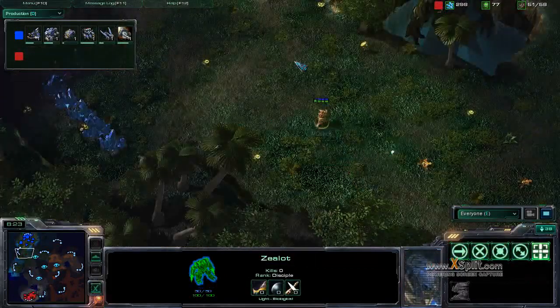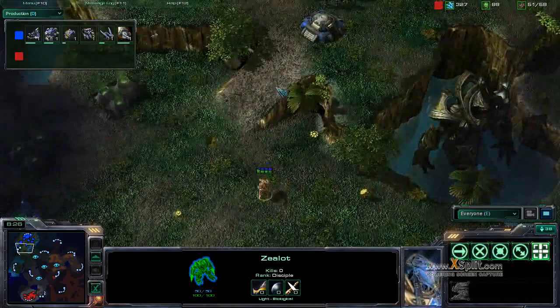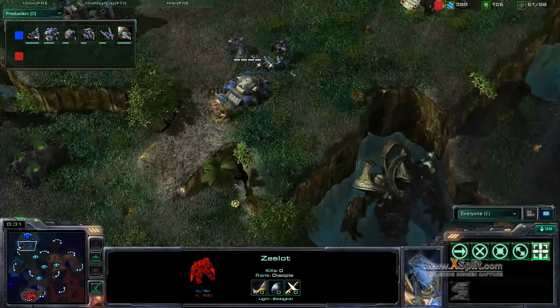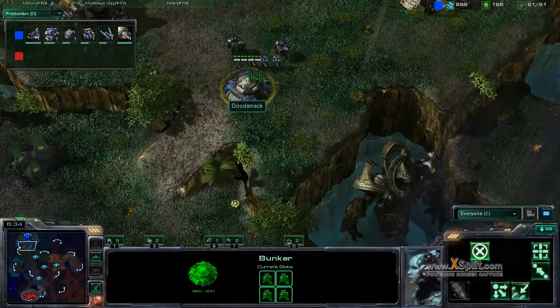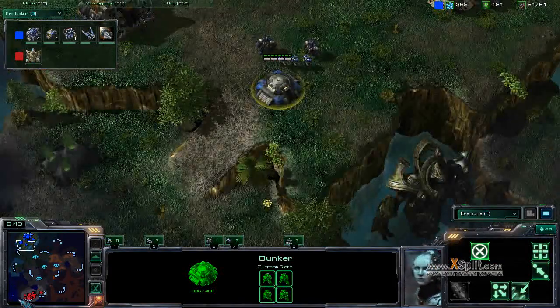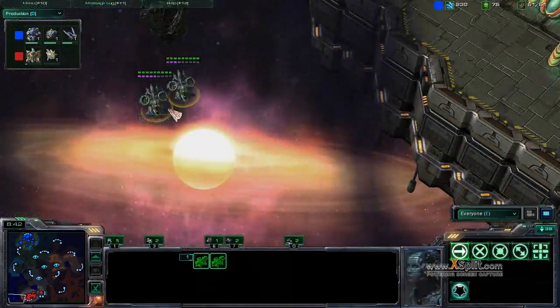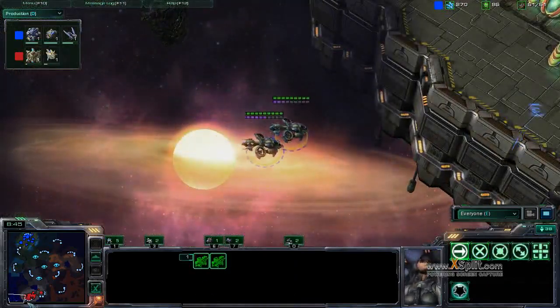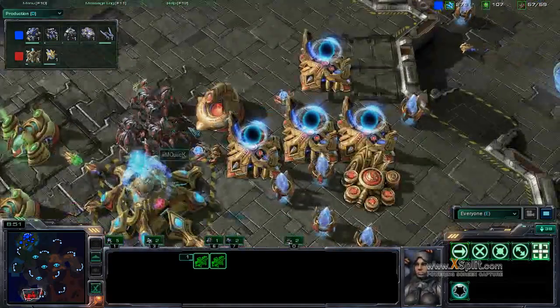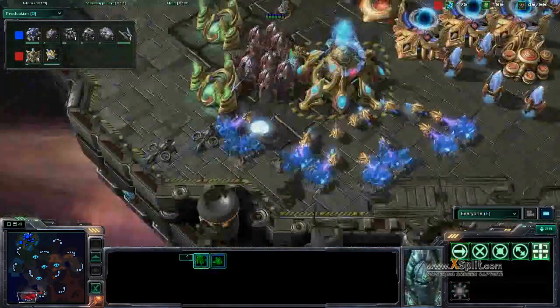At the same time, we do see a Zealot coming in from iiMQuiicK. I'm curious to see what this Zealot can see before this Zealot, I think it was attack moved, and so it manages to do 14 damage to this bunker. Not really any damage whatsoever. So these two Banshees now moving into position. Where's that observer? Oh, there's the observer right there.